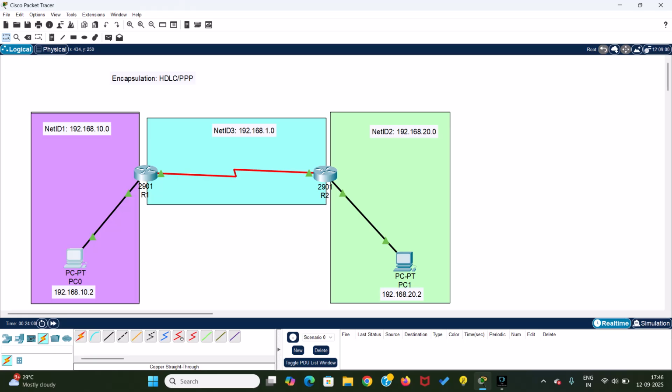Next we will configure PAP, the password authentication protocol, on routers.